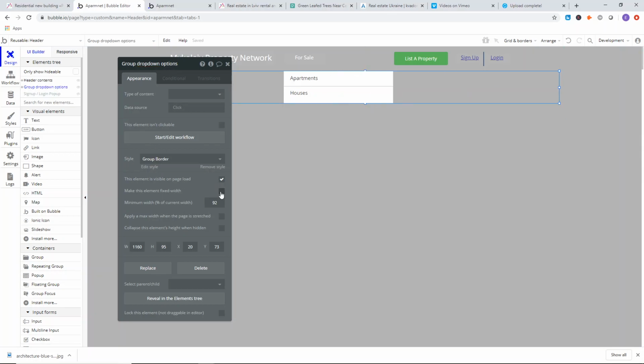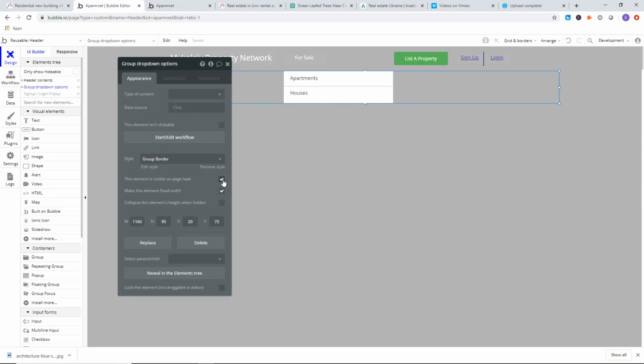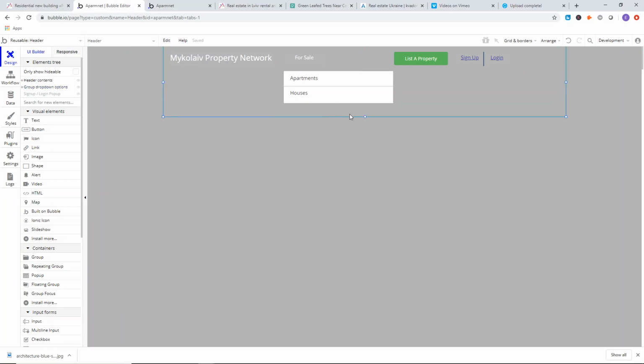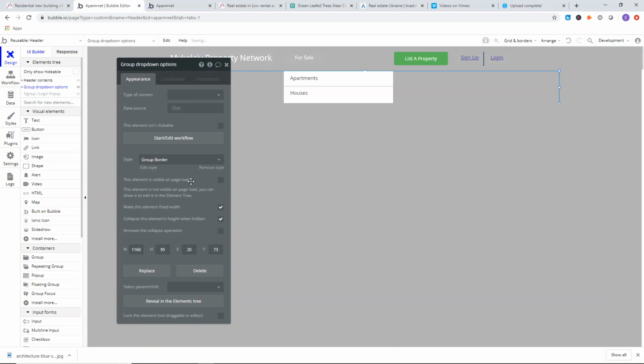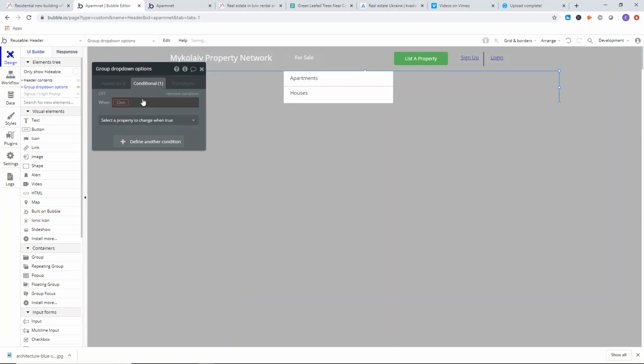And by default, make this element fixed width, and we will leave this element visible. Let's bring that up a little bit like that. We'll say this element is visible on page load. See, collapse the element's height when it's hidden, and say this element is not visible on page load conditions.